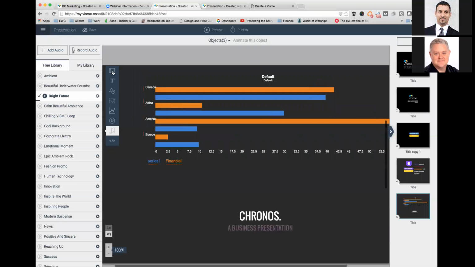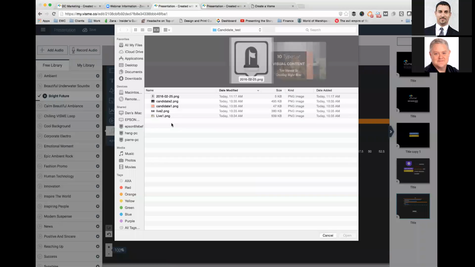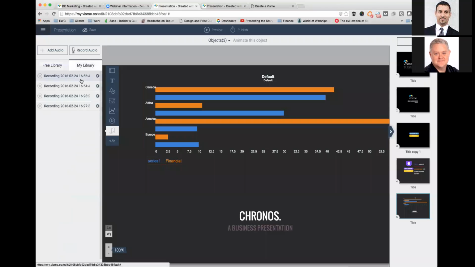Now, additionally, this is our library, but you can also upload your own. So you can hit add audio, and of course it needs to be an MP3 format. Currently the limit is 5, but we're going to increase that. You'll be able to actually select the file, and that MP3 would upload. And then of course it will show in my library here. And then I will be able to go in and attach it to my project. Okay, so that's how you can do that.